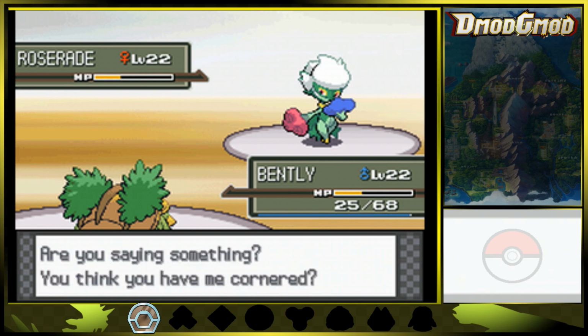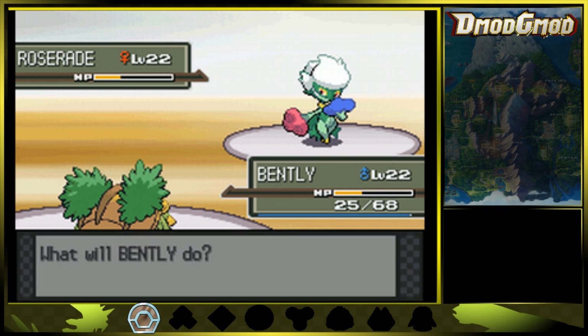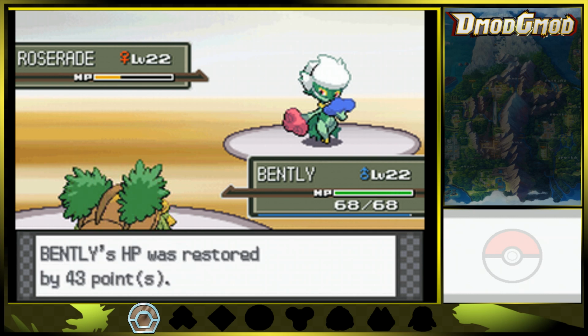Wait, say something? You think you have me cornered? I am explaining my maneuvers of combat, good ma'am of mine. Don't worry about it. I'm also using a Super Potion because I do not want to die here, because if I do, I lose instantly, because Magikarp is not going to survive.